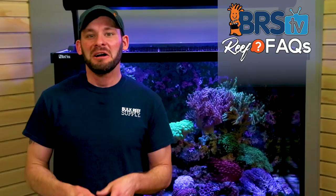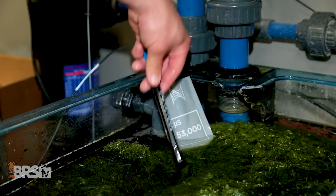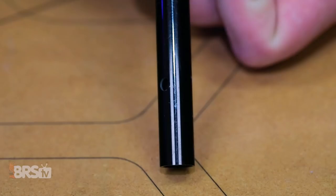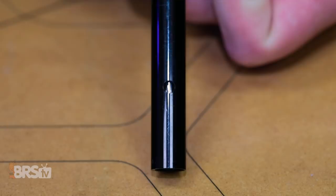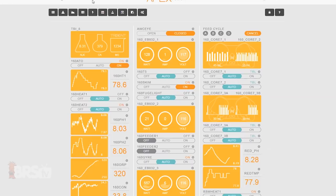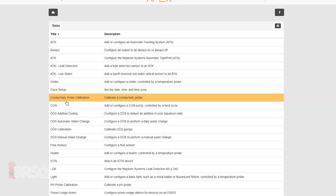You want to make sure the salinity probe tip is completely dry before calibration by gently shaking it off, then submerge it fully into the calibration solution, which is best done at an angle. This will better allow any air bubbles inside the probe to escape through the holes in the probe housing. Do this with those holes facing up and add the extra step of gently shaking it in the solution to get all of the air out.